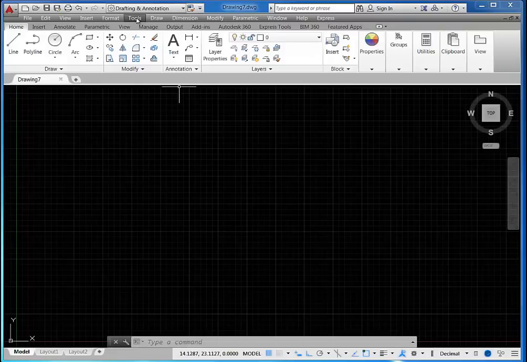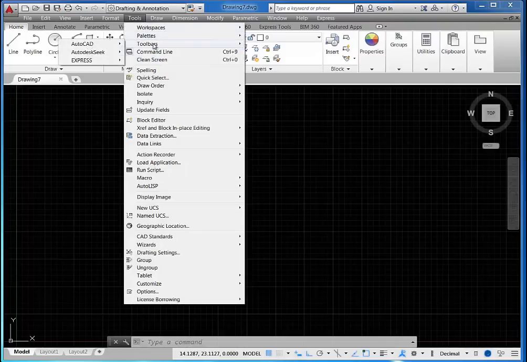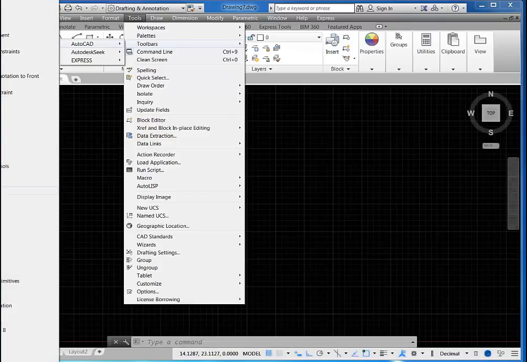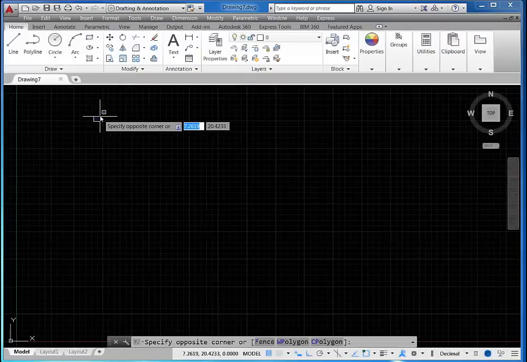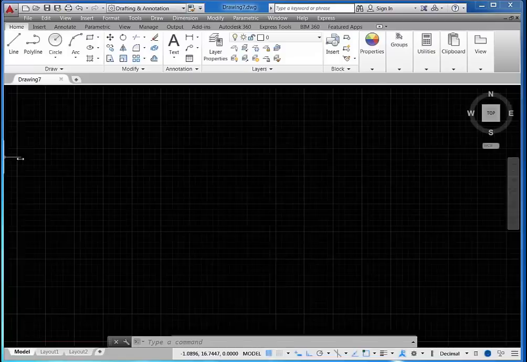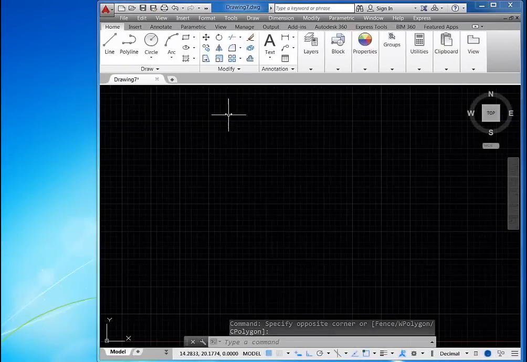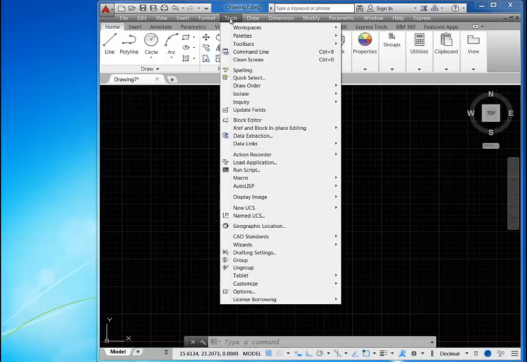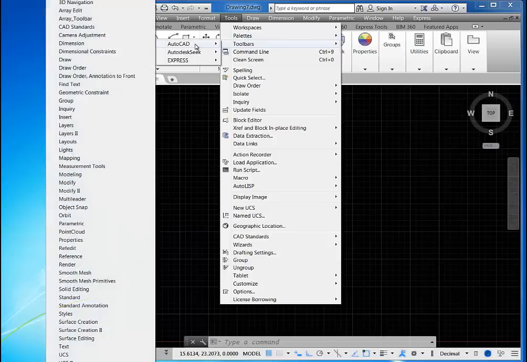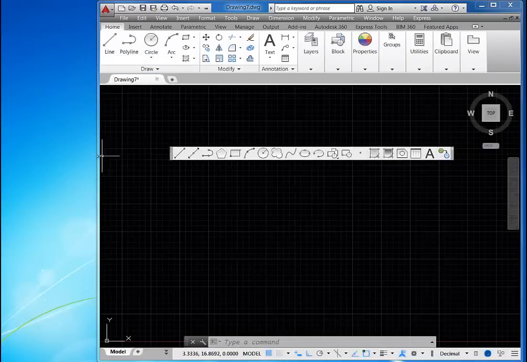Come up here to the menu bar and just select the Tools button. Come down to where it says Toolbars, and you don't have to pick, you just have to put your mouse on Toolbars. Then you'll see AutoCAD and a list of tools opens. Now, I realize these are probably off the screen on this video, so I'm going to shrink my graphics window so I can show you where those are. So I'm going to pick on Tools, come down to Toolbars, slide over to AutoCAD. Now I haven't picked on anything. These are all of the AutoCAD toolbars that I can turn on, and they're in alphabetical order. So the first one is Draw, so I just go to the D's and I select the Draw toolbar. The Draw toolbar opens right here.